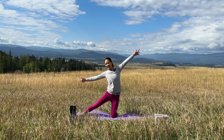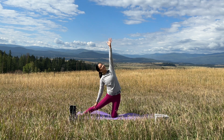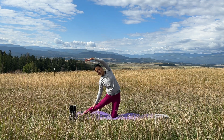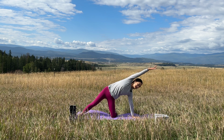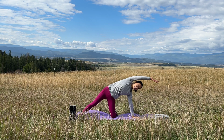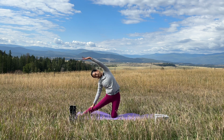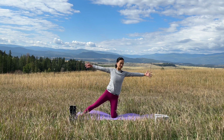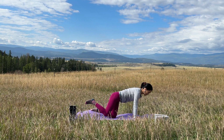Bring your torso up and right hand reaches over, resting anywhere on your right leg. Left fingertips reach up and over towards the back of your mat for gate pose. Nice. Returning to our version of side angle, fingertips can reach up or maybe reaching towards the top of your mat. Bringing the torso up and over once more to gate pose. Reaching back over to side plank and returning to tabletop.